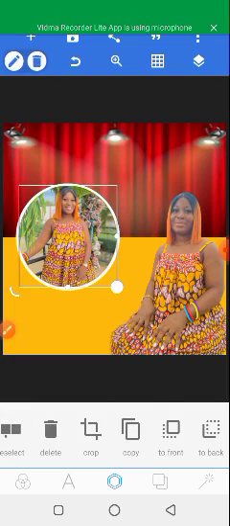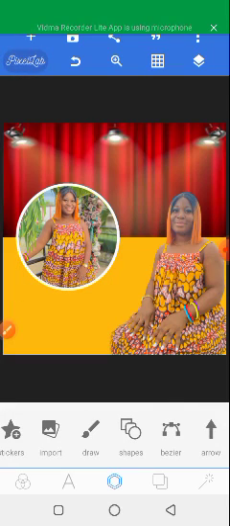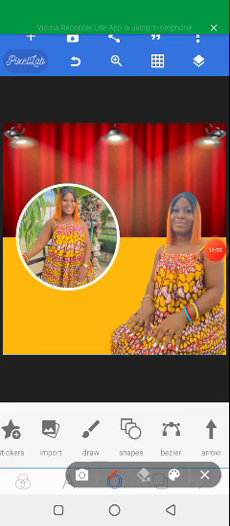So now the next thing to do, if you want to merge it, you can merge it together. Let me show you how to merge it. You click on this tool here.